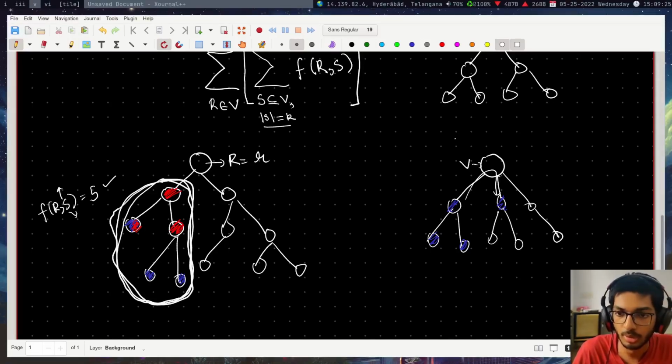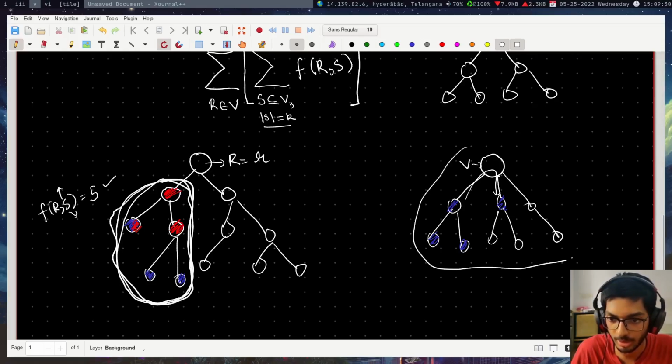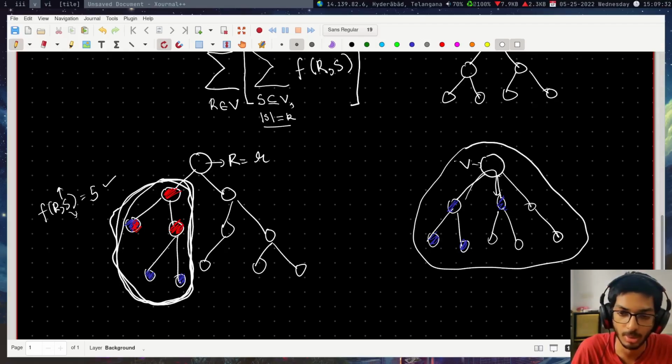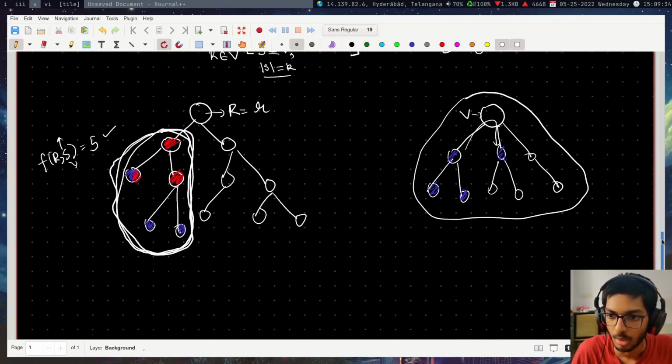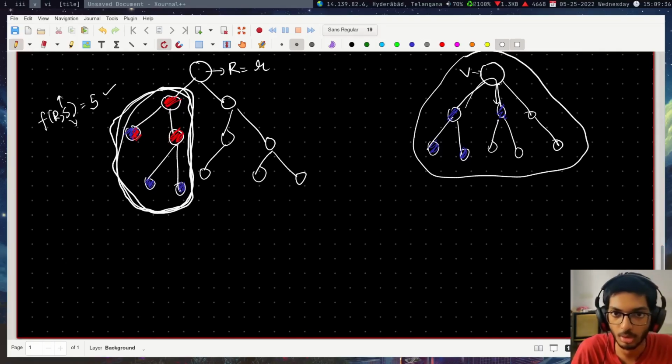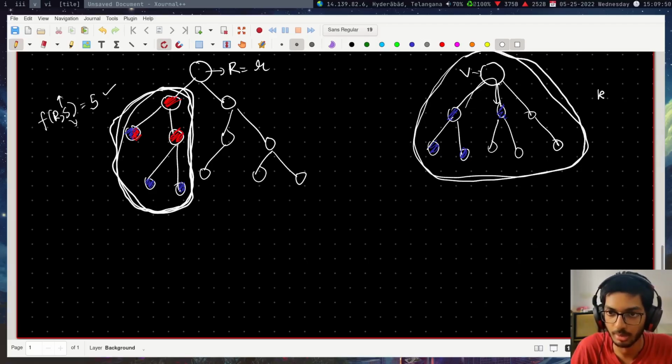Now how do we count such subsets such that the smallest subtree is this particular subtree that we're talking about? That can be done using combinatorics. So we want to calculate the total number of subsets of size k such that this particular subtree is the smallest subtree that covers the set.